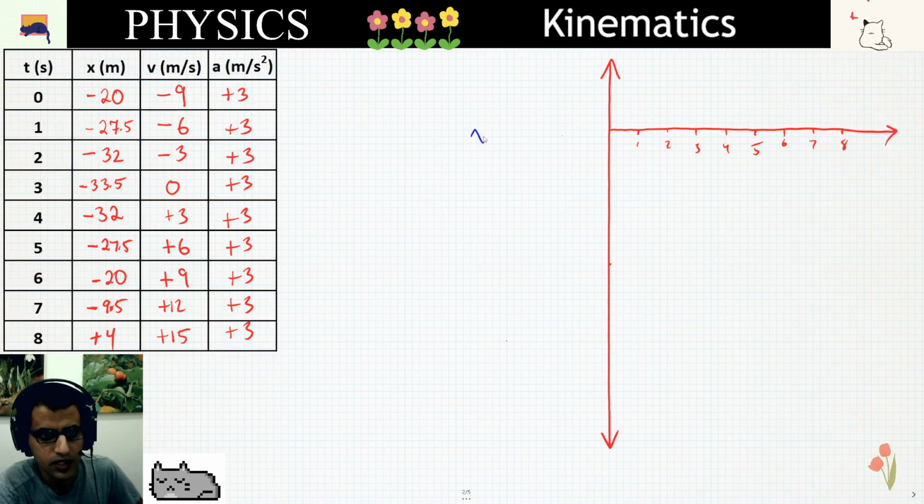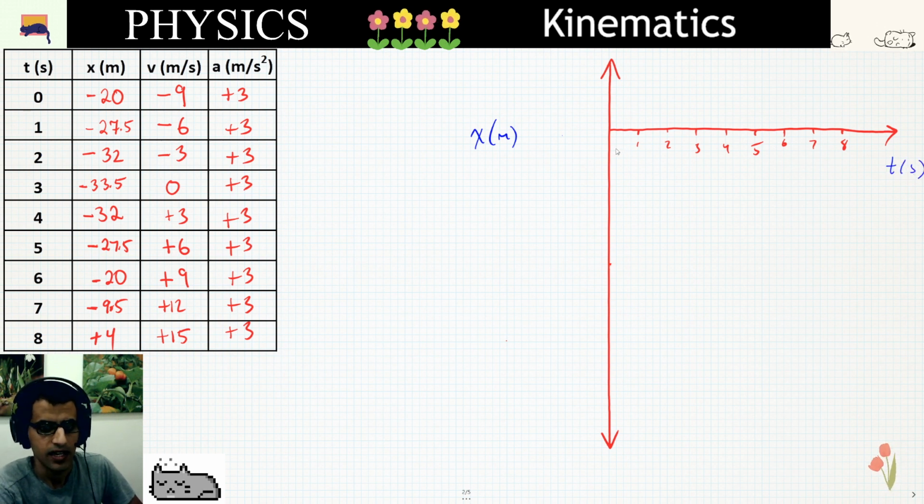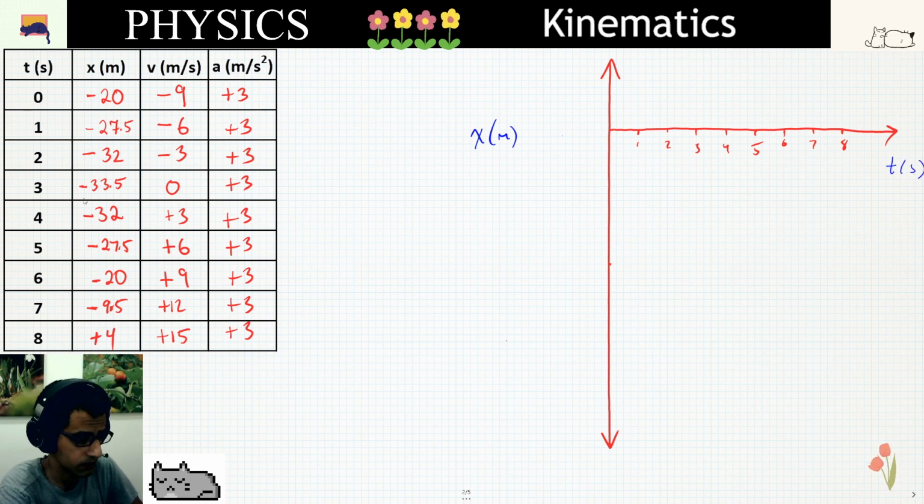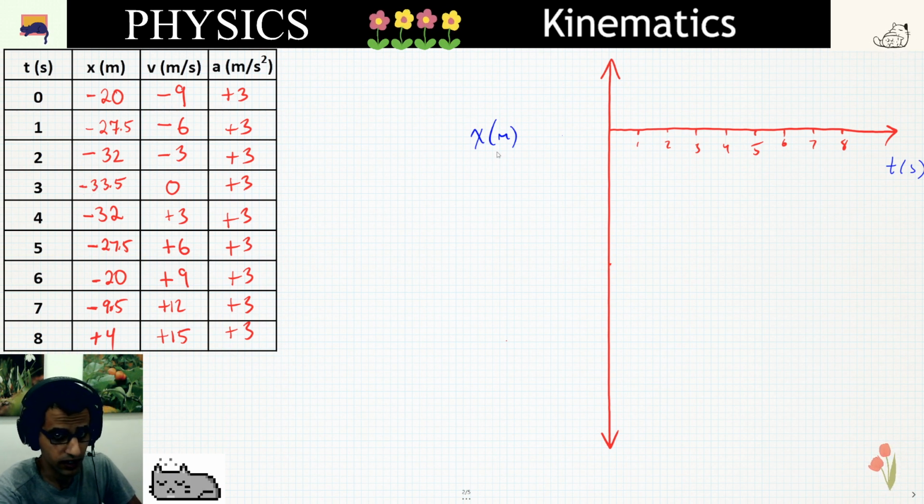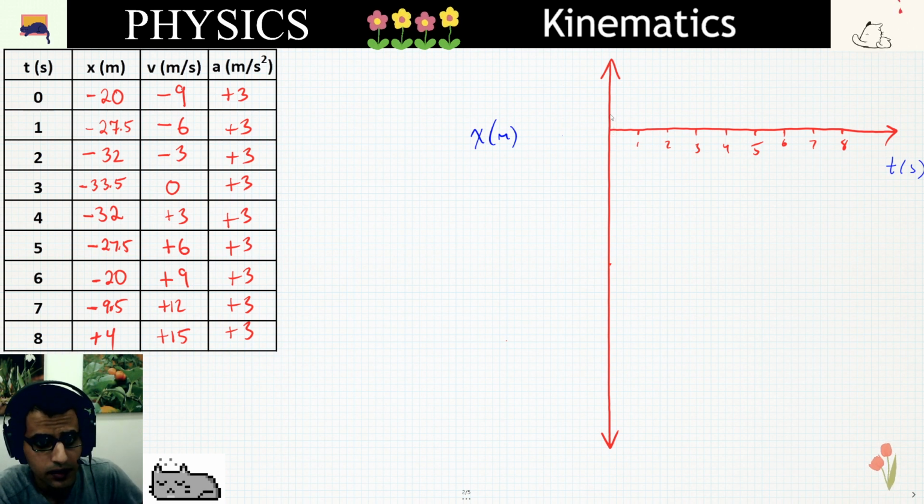This is going to be a position graph. And my lowest value is going to be -33.5. My most positive value is +4. Let's see, how am I going to scale this? 1, 2, 3, 4. Yeah, I guess I can just do it by one box. So this is going to be my +4 value. 1, 2, 3, 4. This is -4. 1, 2, 3, 4. This is -8. 1, 2, 3, 4. -12.